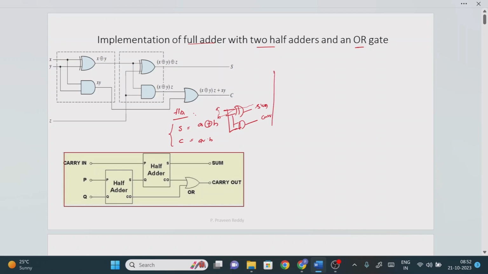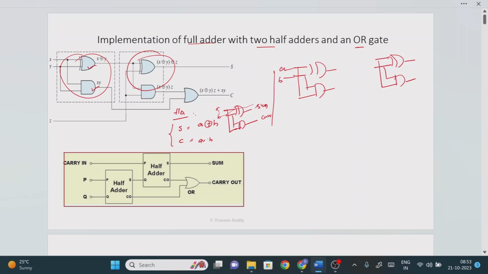Now the question is that using two half adders we need to design the full adder. For that, I'm going to consider one half adder circuit. Again I'm going to consider one more half adder circuit. The inputs are A and B, and finally we get one sum and another carry. The same representation, XOR gate and AND gate, is one half adder, and this is again one more half adder. By connecting these, somehow we are going to get the full adder circuit.